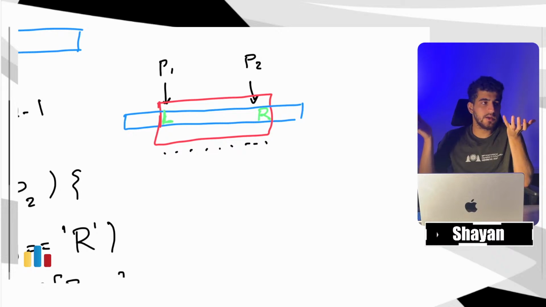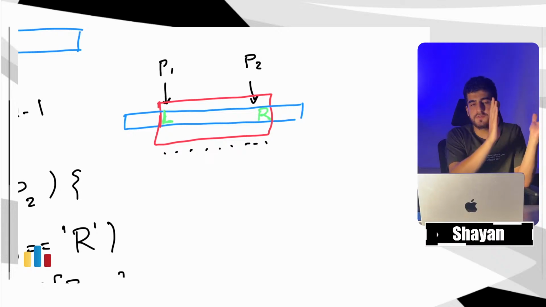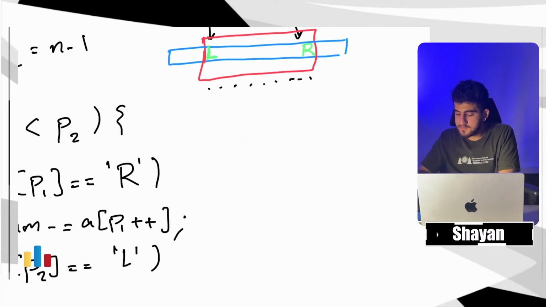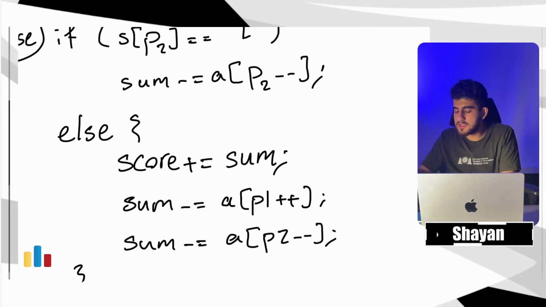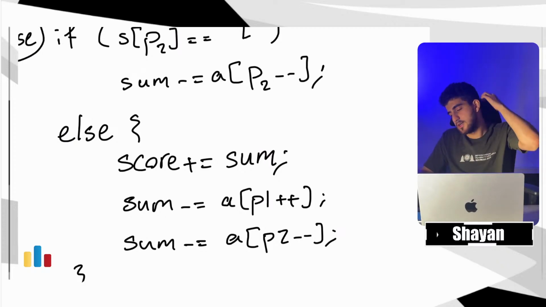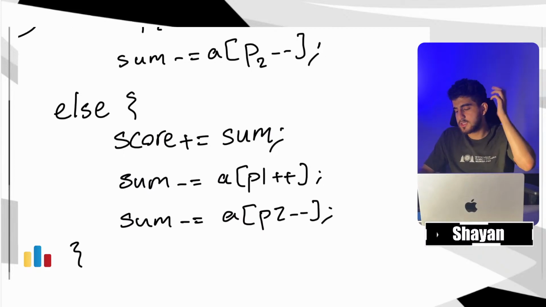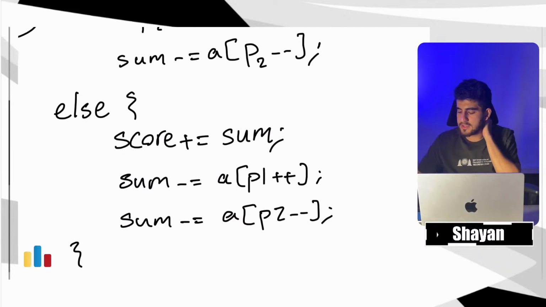I'm just saying that I must find the greatest prefix of L's and the greatest prefix of R's, and later on I will match them to each other. It doesn't mean that when I add this value to a score, I'm matching them right now. I will match them in the future. I just keep in mind that this L and R can be chosen, and then when they will be chosen, they will add sum to my score.